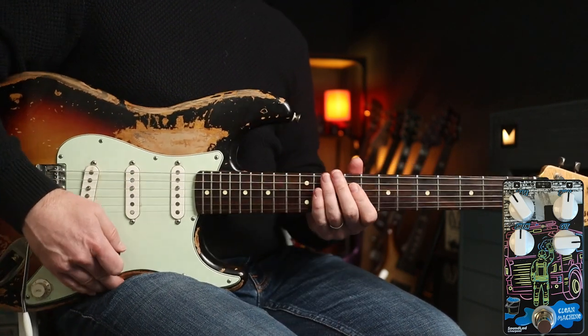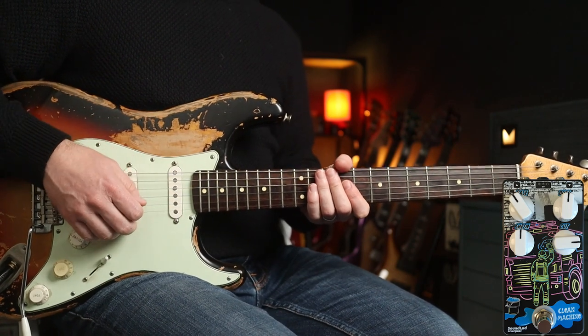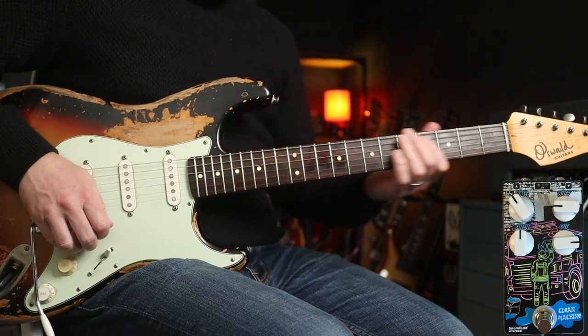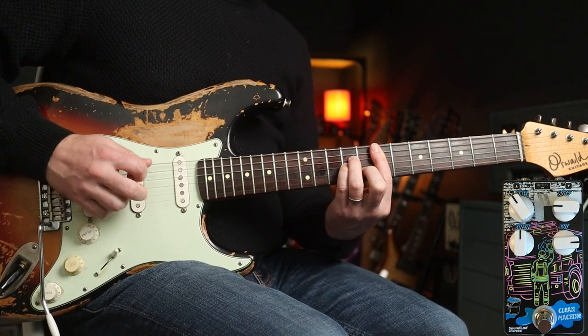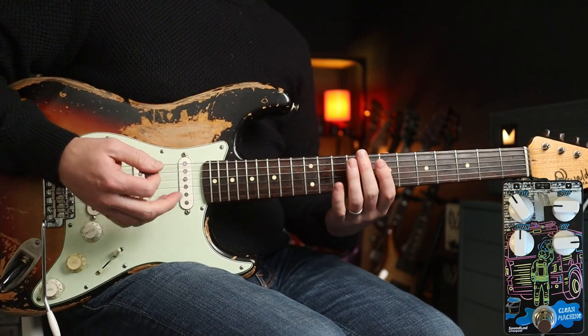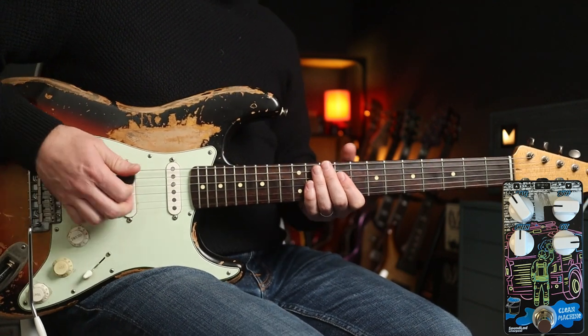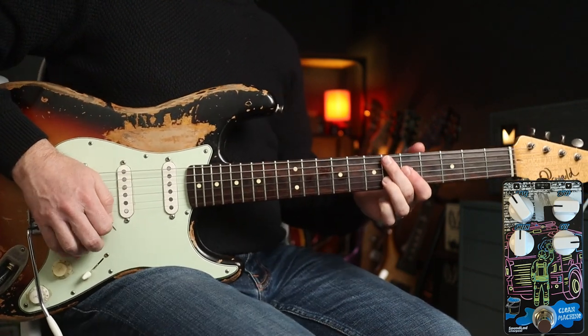Perfect for John Frusciante stuff. Really adds that not quite cleanness to the proceedings. If I roll off the gain, notice that it's taken a bit of the bass out of there. There's a bit of treble now, isn't it? Which is great for If You Had to Ask, right?